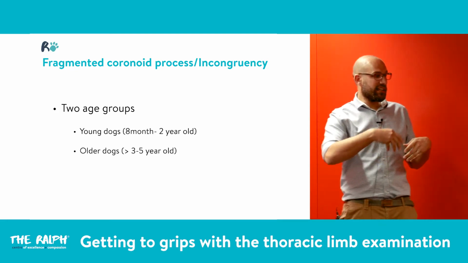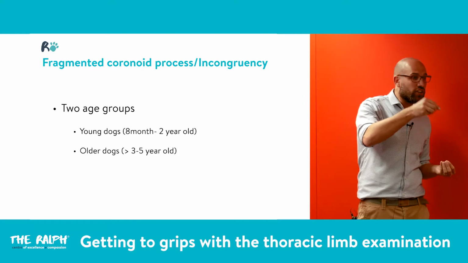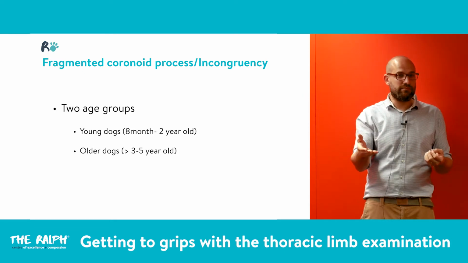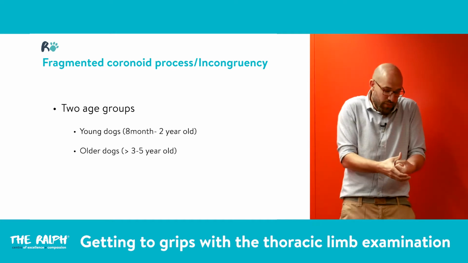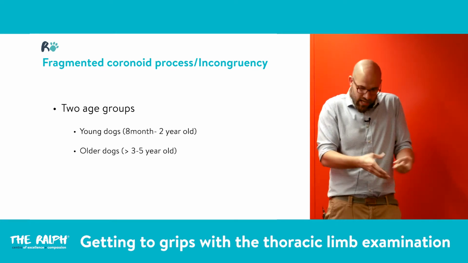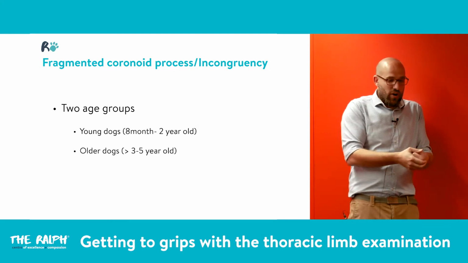On Friday, the little kid falls on the floor and breaks his arm. And the fragmented coronoid process is the broken arm. Okay, so that's the silly way of explaining it. You have two bones that don't fit properly together, and in my example, you have two kids that don't fit properly together. So what's the solution?